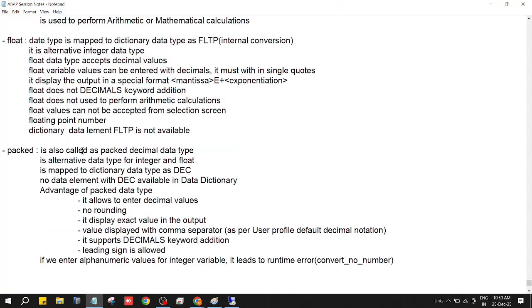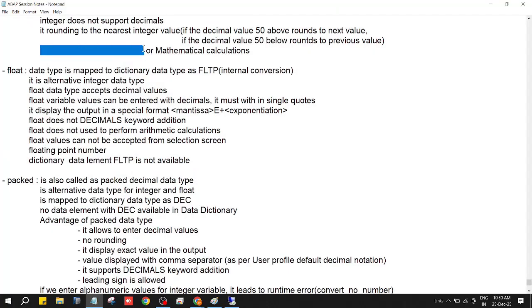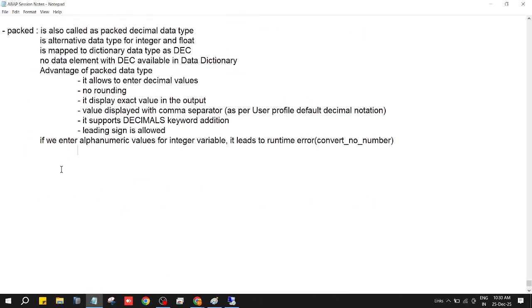It is used to perform calculations. It is supported for exact value display and arithmetic calculations. It supports specifying the length and the number of decimals also.